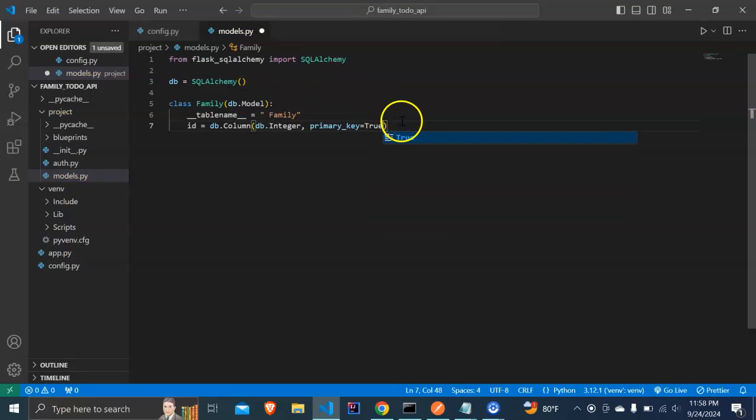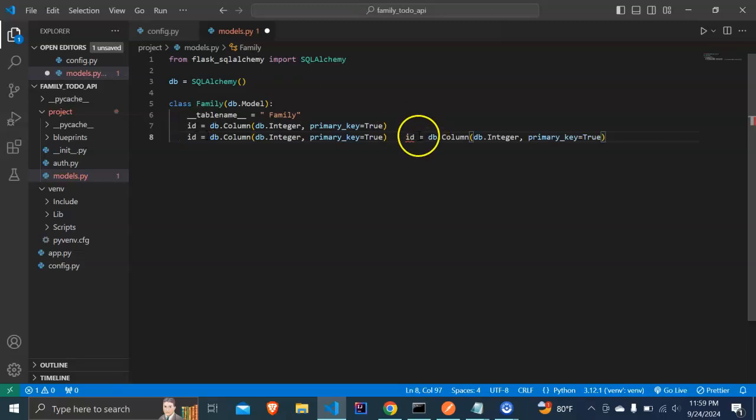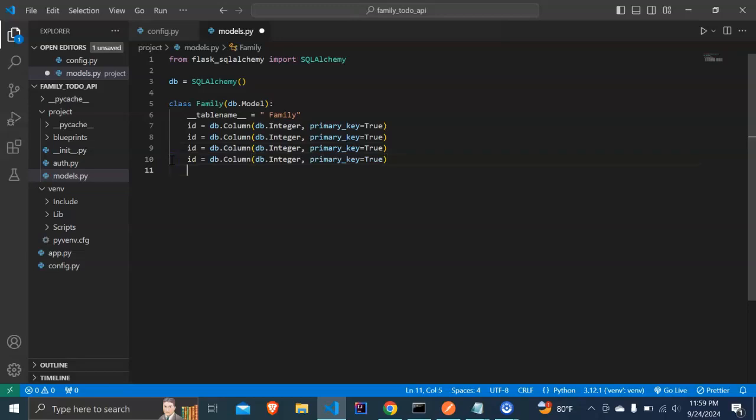Okay, so I'm just going to copy this and paste it up. I believe we need four fields, so I have one too many.